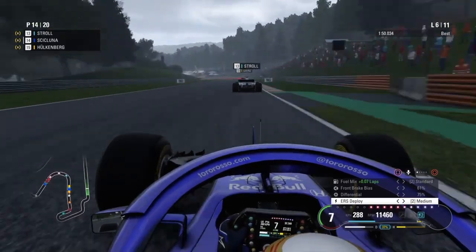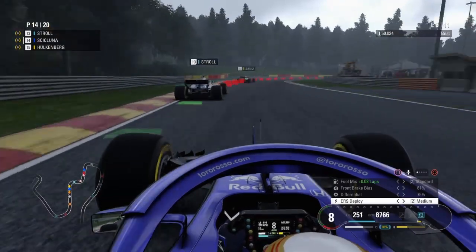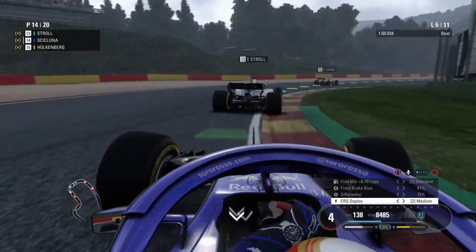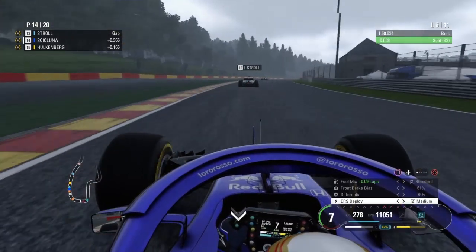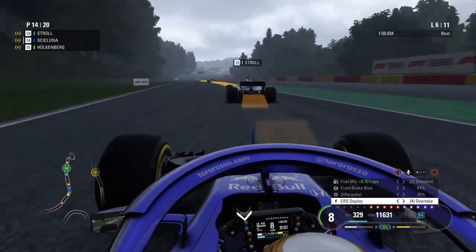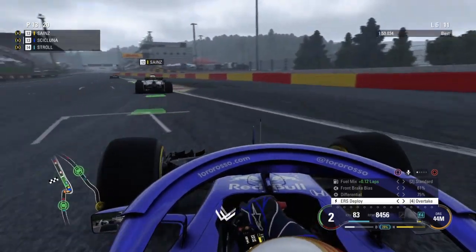But I'm going to try and get Stroll as quickly as we can, because he is going to hold us up in his slow Williams. Don't think we're going to do it in this corner. We're having to brake in the middle of a corner just to not crash into him. It's pretty frustrating. But we hope we're going to get a good run on him with the slipstream here as we go into overtake mode on the ERS. And Hulkenberg, don't think he's going to get us, but we're definitely going to try and get Stroll. We're going to have the outside for this corner, but we brake late and we got the position pretty comfortably.